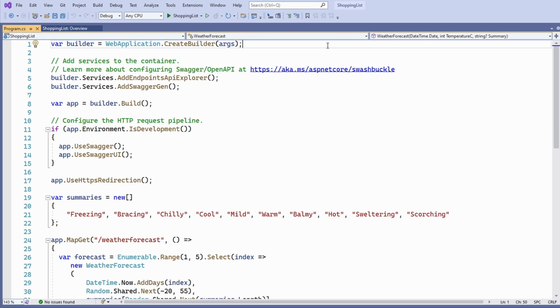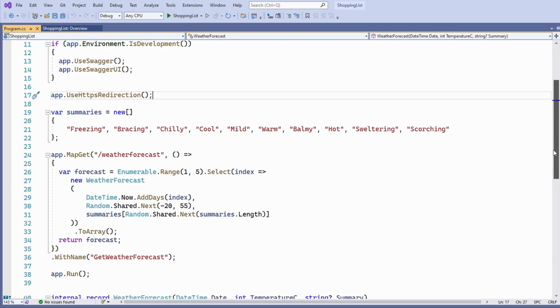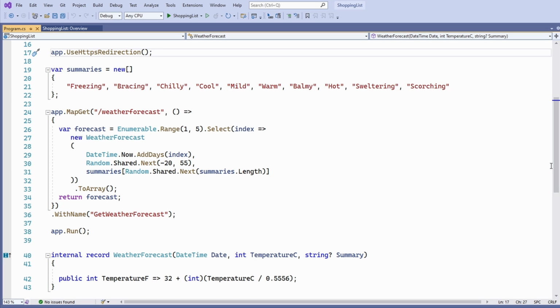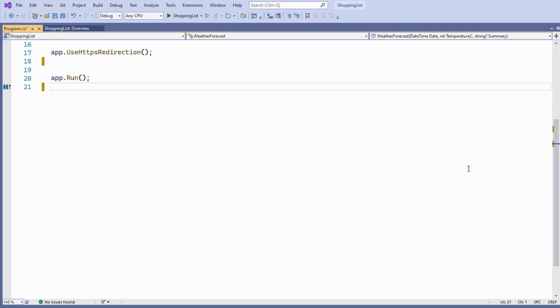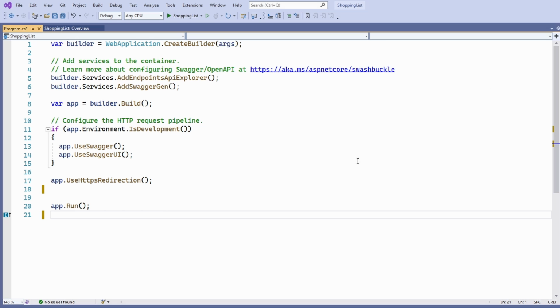We create a builder using the WebApplicationBuilder factory added in .NET 6. Next, we register services and build a container like any other .NET application. After the container is built, we use the app variable of type WebApplication to configure the HTTP pipeline. Last but not least, we start the application by running the Run method. Let's remove the example code for the weather forecast endpoint. We only have 20 lines to create an ASP.NET Core Web API application without the example code.